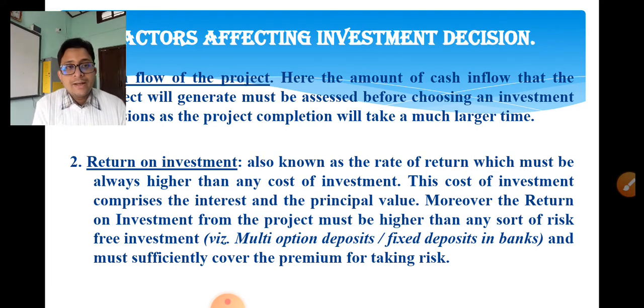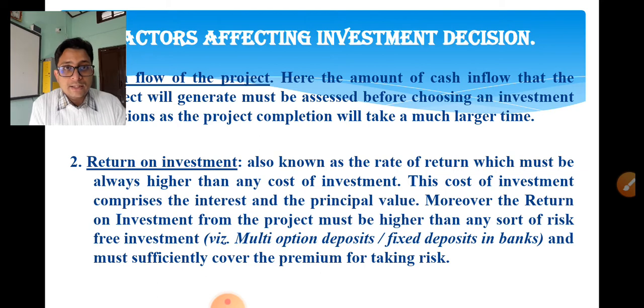Okay. Next line here you see, this cost of investment comprises the interest and the principal value. Along with that, other factors like flotation costs are also included in this cost of investment. Next you see, moreover, the return on investment from the project must be higher than any sort of risk-free investment. Now what is the meaning of this risk-free investment? Risk-free investments are those types of investment where there are no elements of risk.